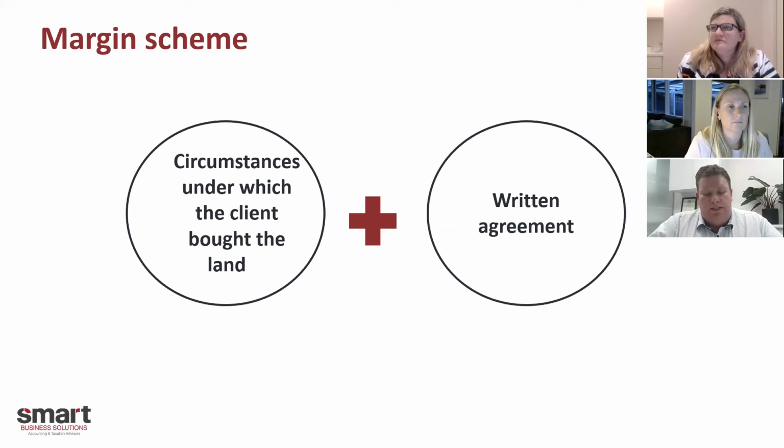So basically, if none of those amendments affect your purchase or acquisition, you're eligible to use the margin scheme if you either purchased the property before 1 July 2000 or purchased the property after 1 July 2000, and one of the following applies to the seller that you purchased it from. They were not registered for GST or required to be registered for GST. They sold you an existing residential premises. They sold the property to you as part of a GST-free going concern or GST-free farmland and were eligible to use the margin scheme themselves, or they sold you the property using the margin scheme.